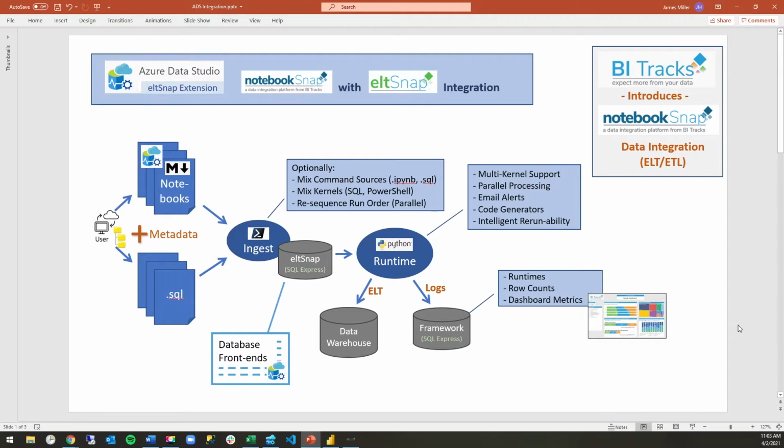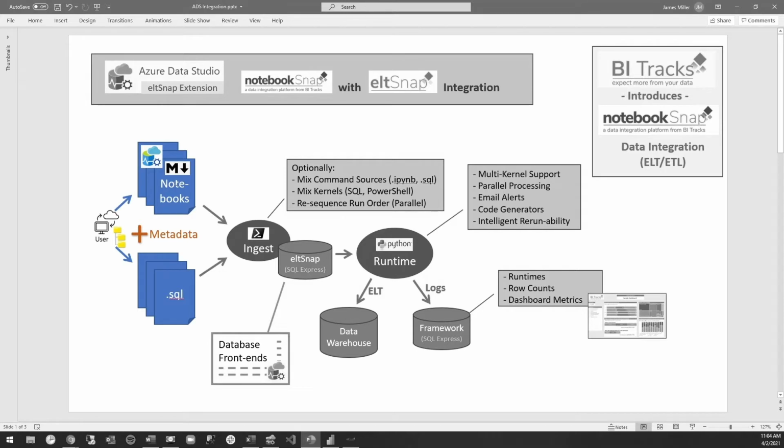Part of the magic of what we do is we let you work within the native SQL editor in Azure Data Studio, or for that matter, really any SQL editor that you choose. Could be Management Studio, could be dbeaver, doesn't really matter. It will populate a file system. The magic of what we do is we will add metadata to these files.